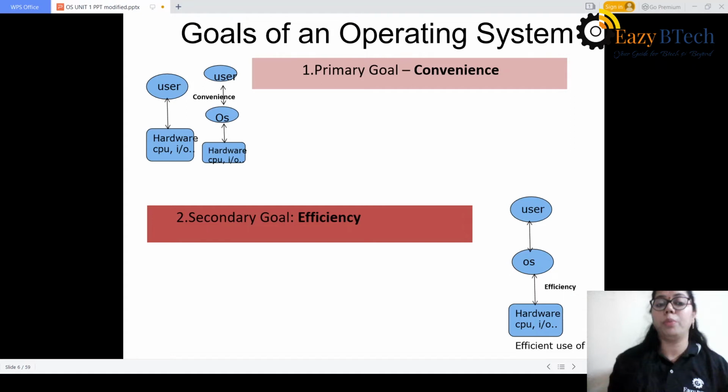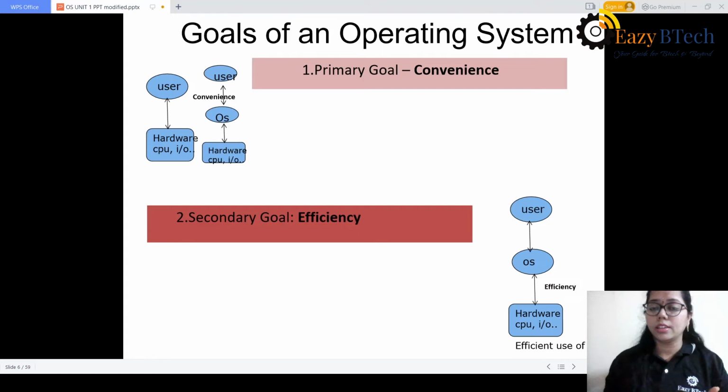Here my operating system will act efficiently to the hardware in providing quick response to the user. Okay, now my second goal is achieved. My operating system is acting efficiently in providing resources to the user and the user is happy.